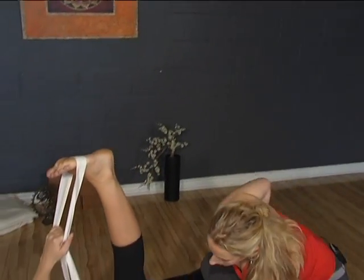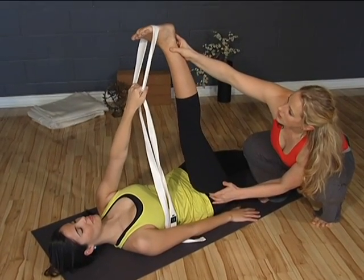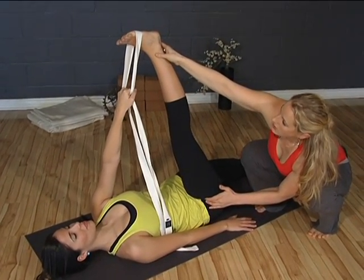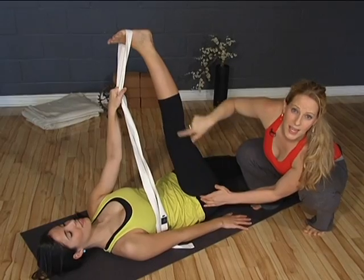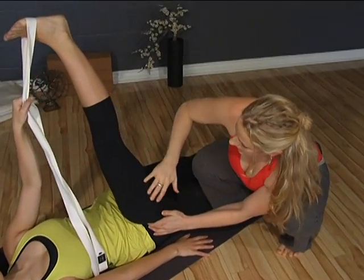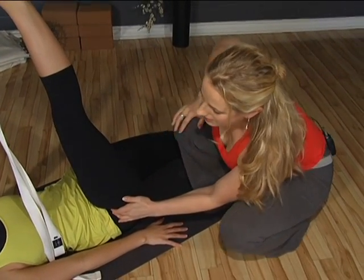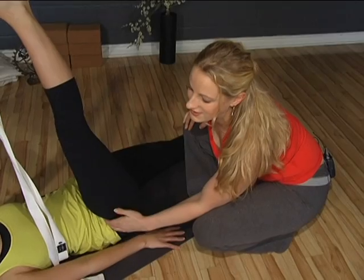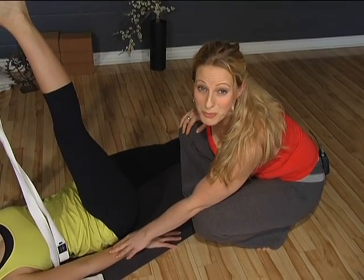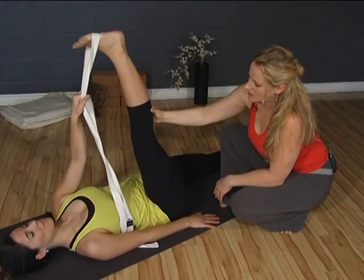Good. I want her to keep this hip moving down. And now just bring your right big toe slightly on the diagonal towards your left ear. This is the IT band stretch that I was talking about. Really great for runners. 99% of us have a lot of tightness here through the outside of the leg and the hip. So taking a couple of deep breaths in yoga, we always want to remember to breathe. Don't hold your breath. And then you can bring the leg back to center.